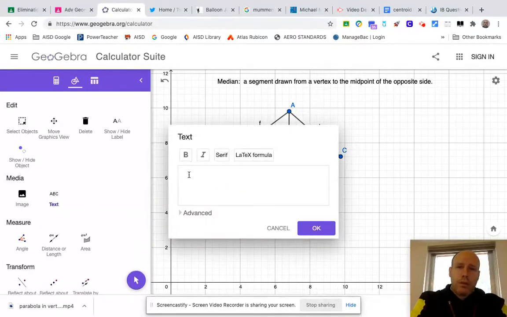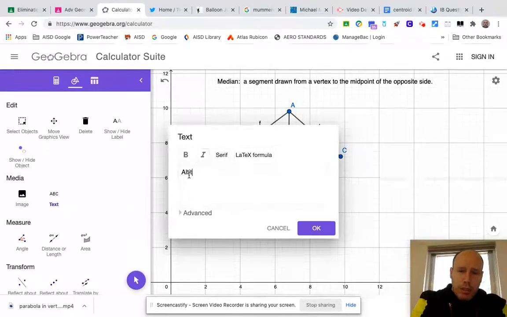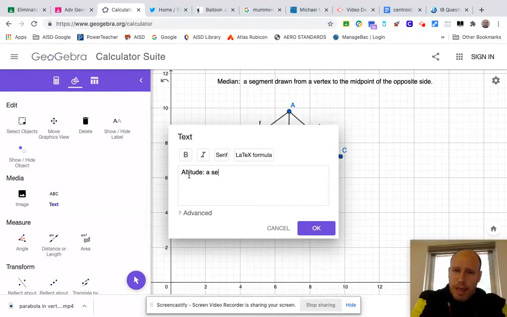An altitude is a segment drawn from a vertex which is perpendicular to the opposite side.